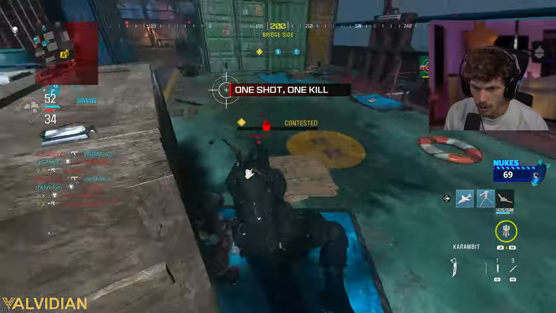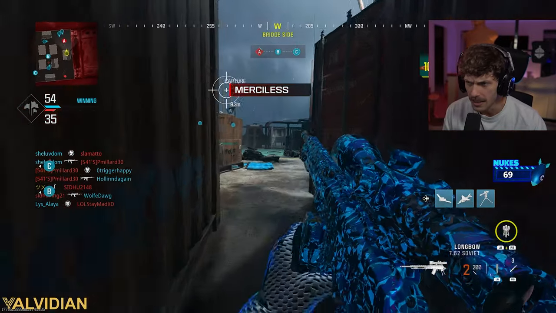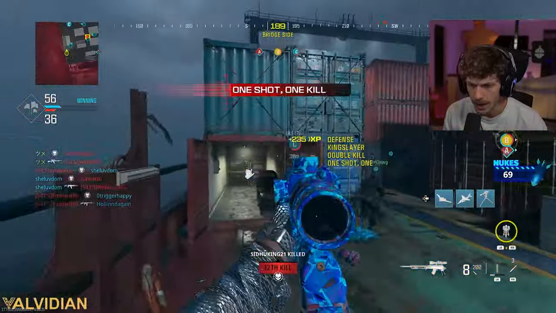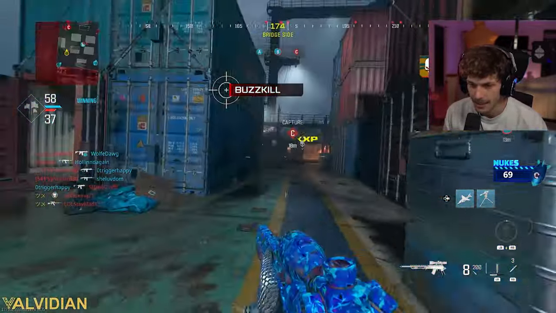Wait, what was that? There's 19 guys on the flag. See what I mean? That's some weird enemies over here. Okay, boom, there we go. We got the advanced UAV up. Take that guy out. We got the advanced activated. Now we can advancedly fuck over these men.